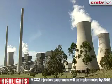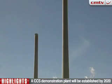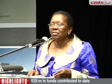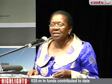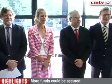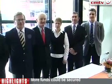She adds that the centre will contribute to the development of climate change mitigation technology that is much needed by the South African state. Indeed, this is a milestone for South Africa. It is a milestone for Africa. The centre is a partnership between SANERI, the Norwegian government, the British High Commission and other local companies.